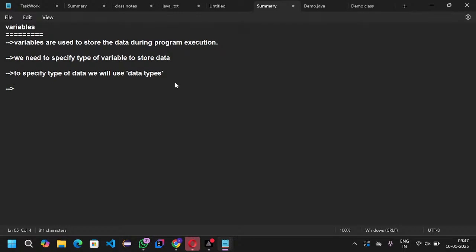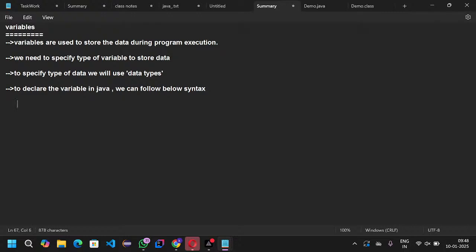Okay. To declare the variable in Java, we can follow the below syntax. What is the syntax?